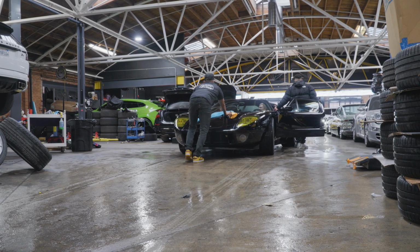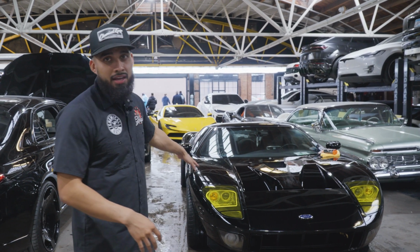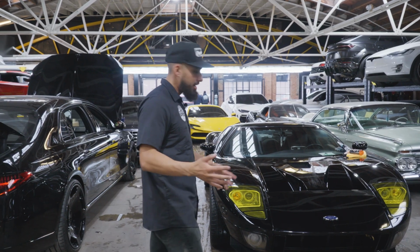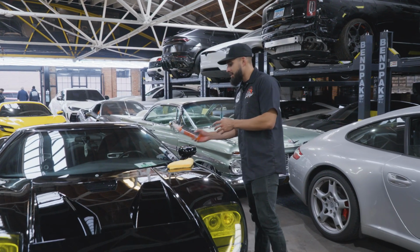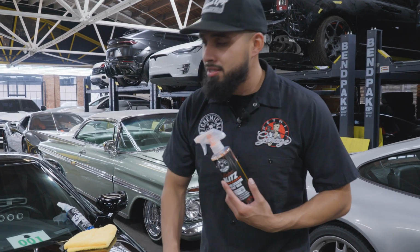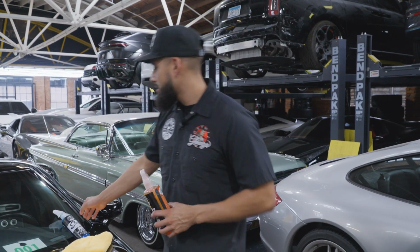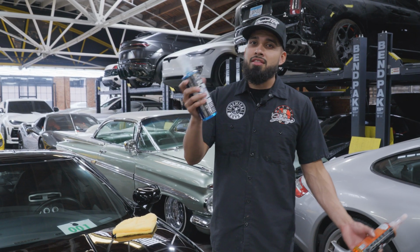All right, so we just finished cleaning up the whole entire interior. We also rinsed down the car just to remove all the light filth and grime. And then after that, now it's just time for us to quick touch up around the paint, using Hydro Blitz to clean up the paint, the headlights, or any glossy parts. And then, of course, to add the touch of crystal clear, we'll do streak-free on the glass.